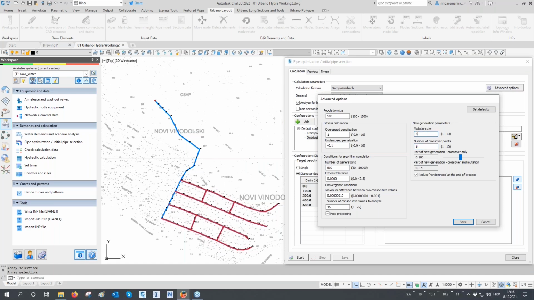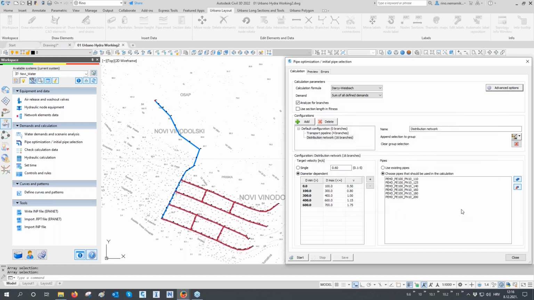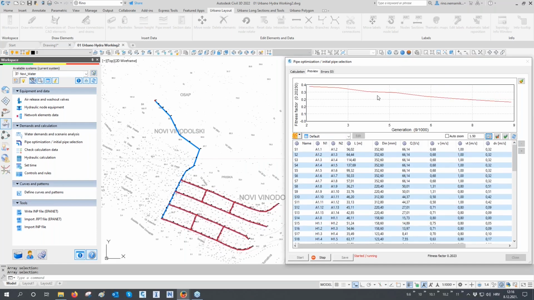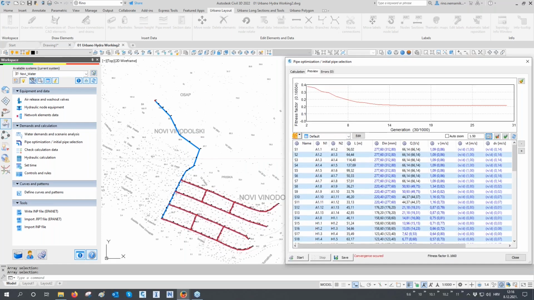So these are just some mathematical parameters. But of course, if you increase these values, you will get more, let's say, quality solutions. Let's click Save, and now let's click Start. And now you will see how the software is searching for optimal solution, because that number that we set, initial number of generations, 500. So the software randomly put 500 possible combinations of these diameters and send it to EPANET.